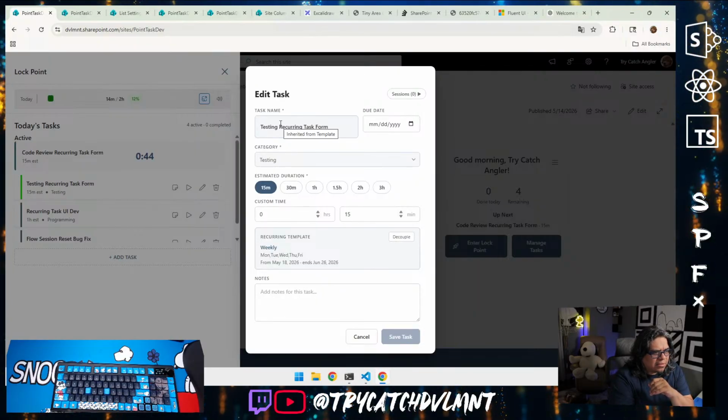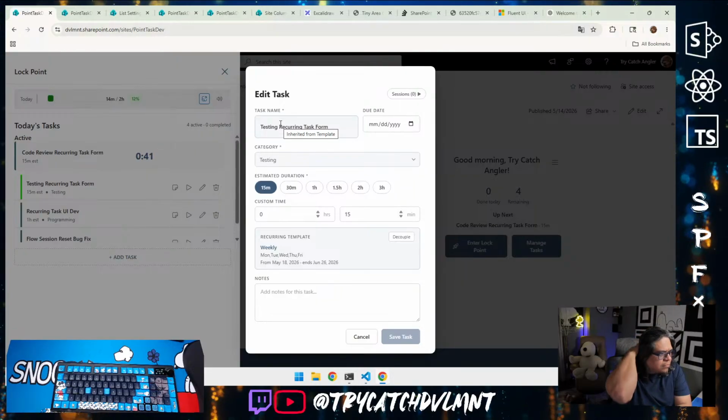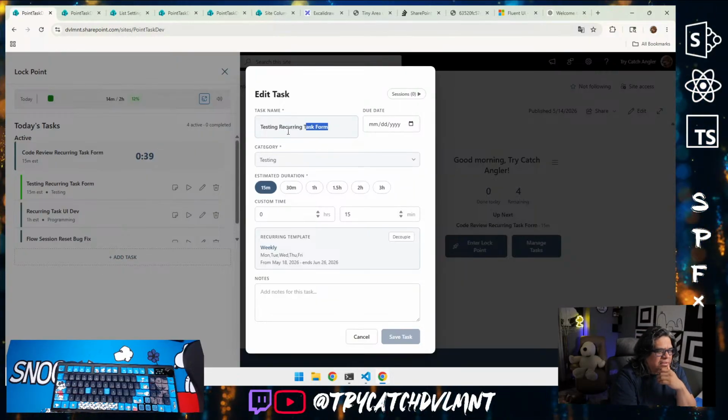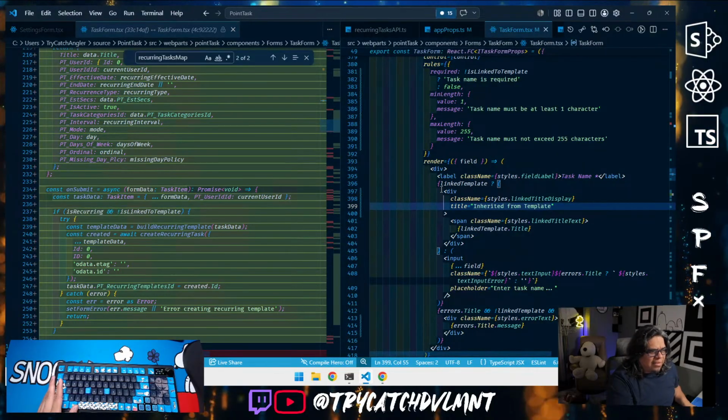Inherited from template. I'm wondering why this is bold like that. In the control.